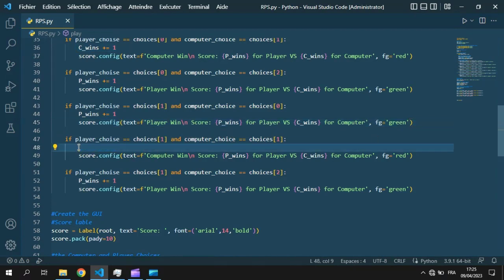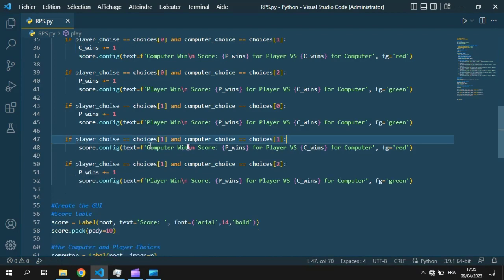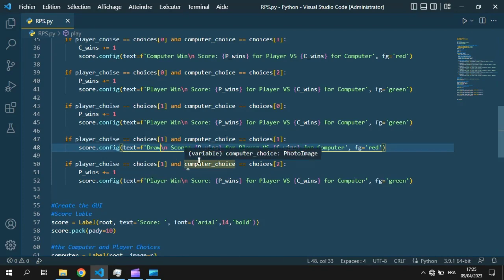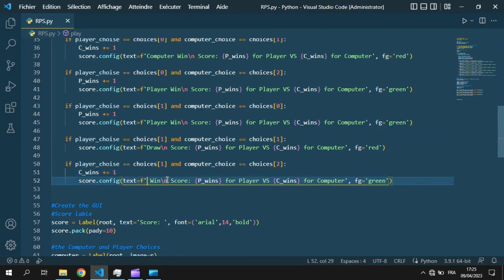For paper and paper, it's a draw, so no one wins. For paper and scissors, the computer wins, so add 1 to their score.